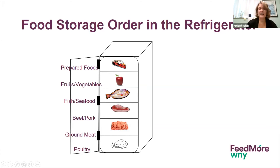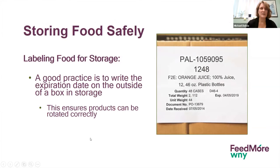Poultry requires the highest cooking temperature, which is why it's on the bottom. If it was, say, above the fish, and perhaps your temperatures got a little off and your poultry started to thaw a teeny bit or dribble down some juices, you're not cooking fish to the same temperature that you're cooking the chicken. So the one that requires the highest cooking temperature goes on the bottom. And this picture you've seen is on your food safety handouts that we often provide.